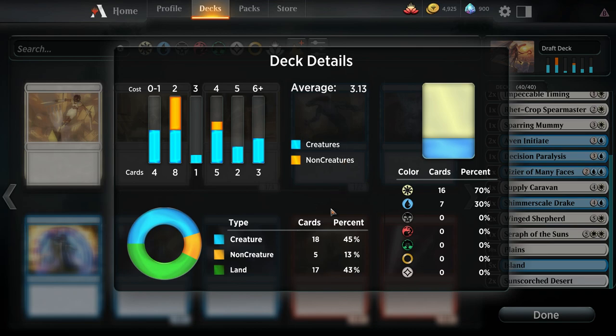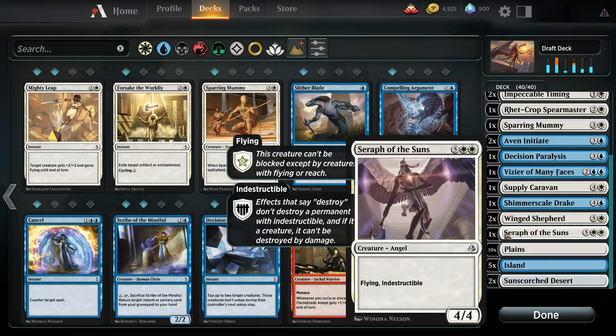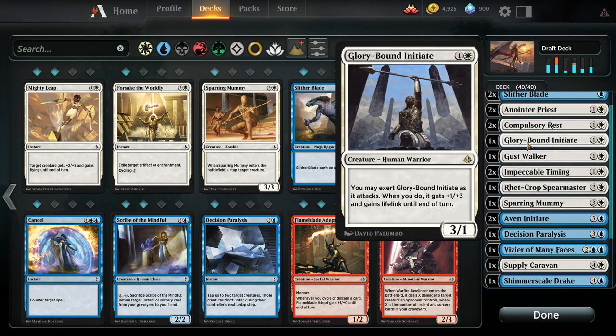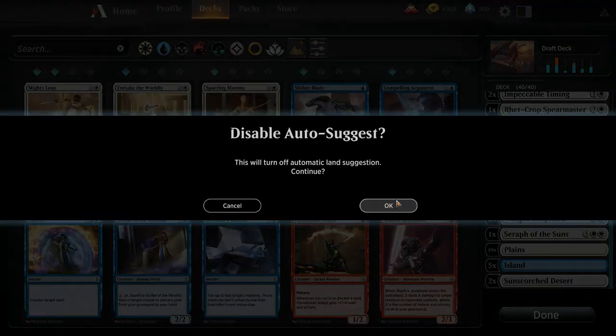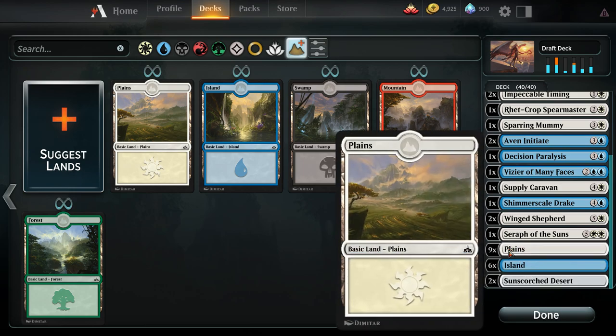Hard choice, man. 18 creatures, too many? No, that's pretty good. So, we've got 16 white cards and 7 blue cards. Ten plains, 5 islands, 2 Sunscorched Desert. The problem is, this cycles for white, this embalms for double blue, this embalms for blue. So it's not counting those, this embalms for white, it's not counting that in its calculation. I would take a plains out and put one in. That's what I was thinking, take 1 plains out and throw in 1 island. Yeah, there we go. Okay, so 9, 15, 16, 17.